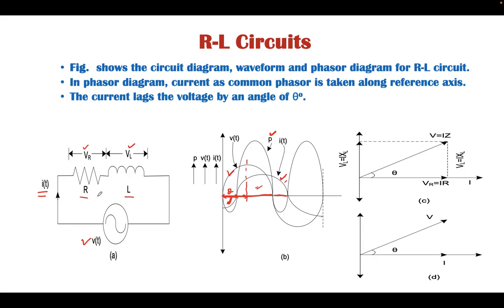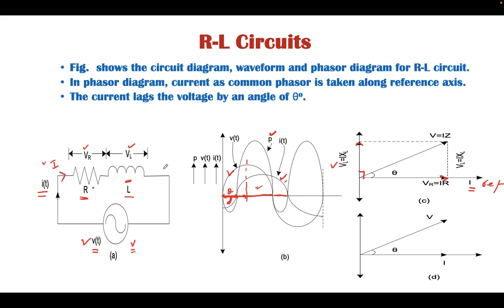Drawing the phasor diagram, we know the applied voltage is V, the RMS value of the instantaneous value, and the RMS value of the current flowing in this circuit is I. Because these two elements are connected in series, the current in both is I, the common value, so let current be taken along the reference. The voltage drop in the resistive component will be in the same phase with current, because it is due to the resistance only. The voltage drop in the inductor will be leading the current by 90 degrees, in other words, current is lagging by an angle of pi by 2.